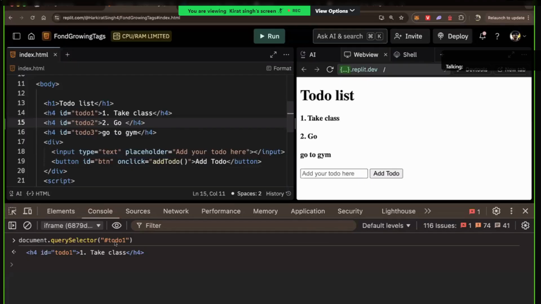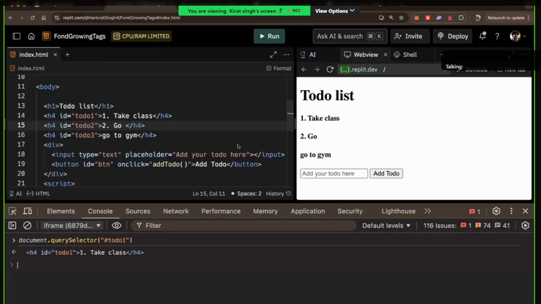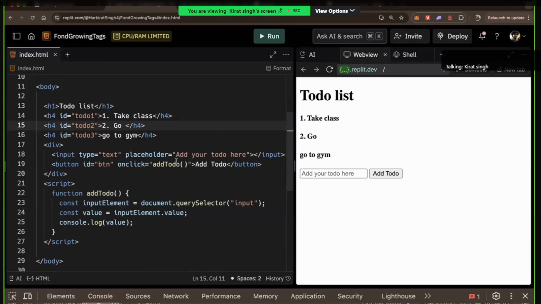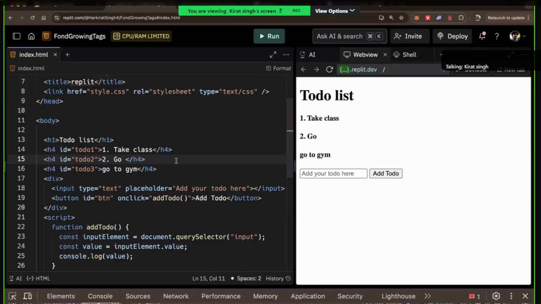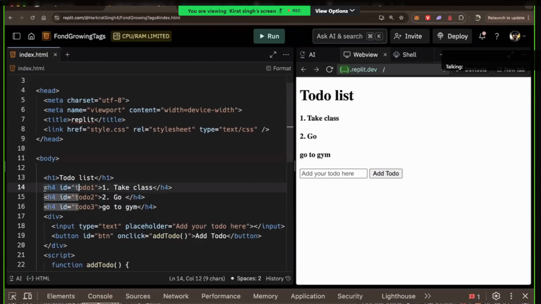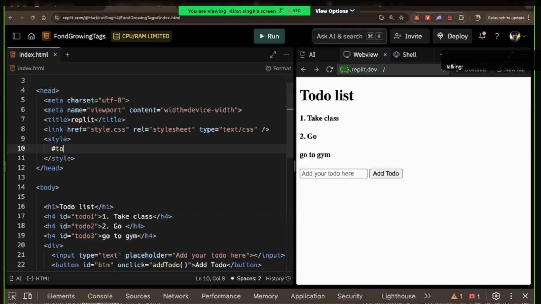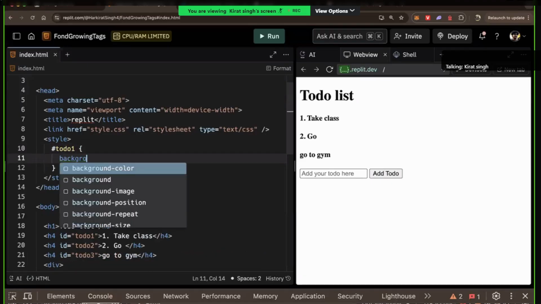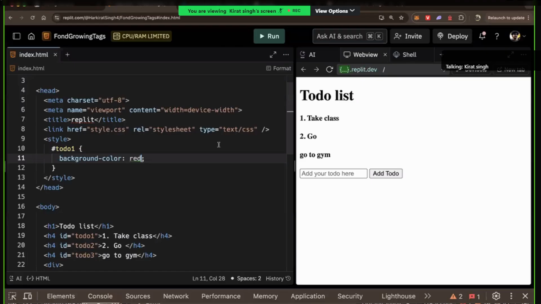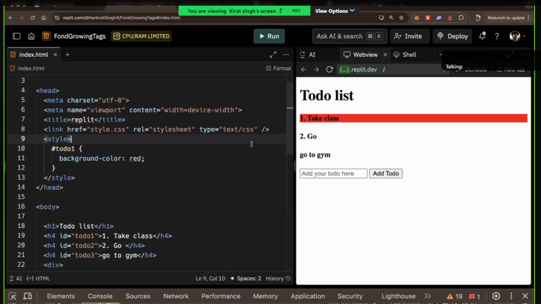What is hashtag todo1? Go back to the CSS class. In CSS, we did something like this, right? Okay, we actually might not have done this in the official class. We have definitely done this in the warm-up videos in week 0. Here, if I want to attach style to this h4 tag, I used to write a style tag, where I can say hashtag todo1, background color red. If I write this code, the background color of this guy becomes red.